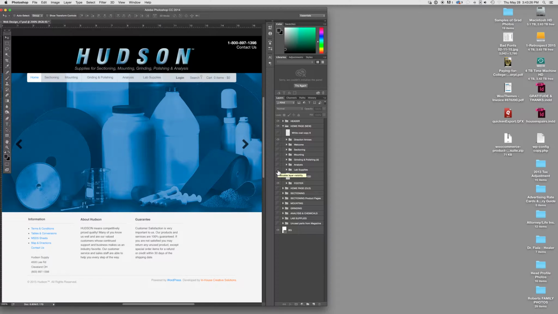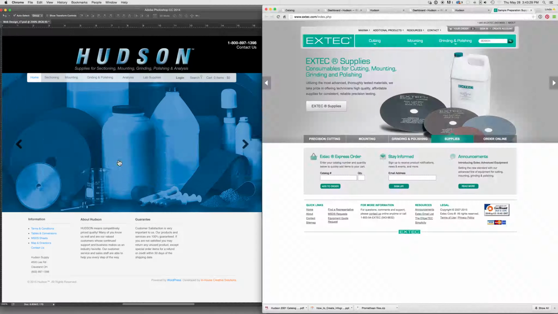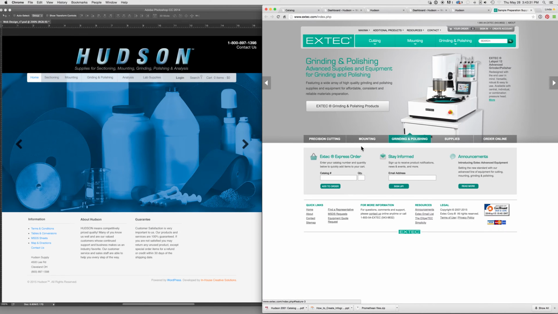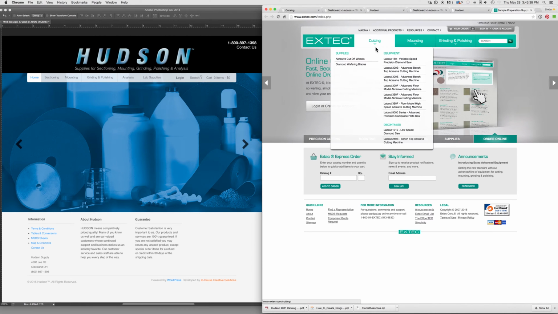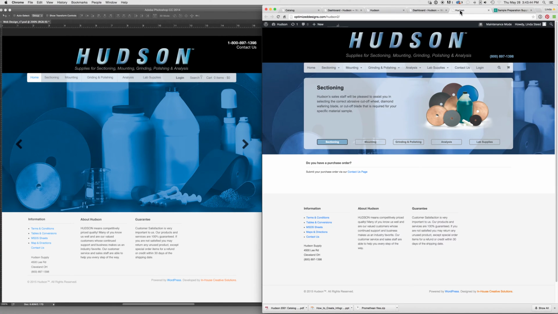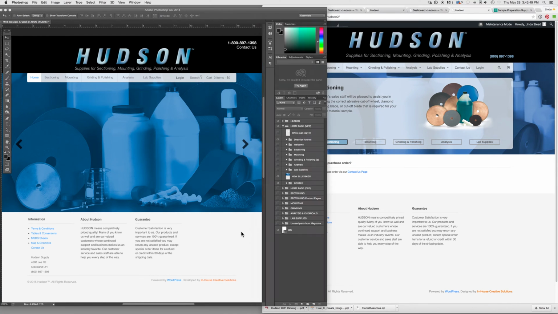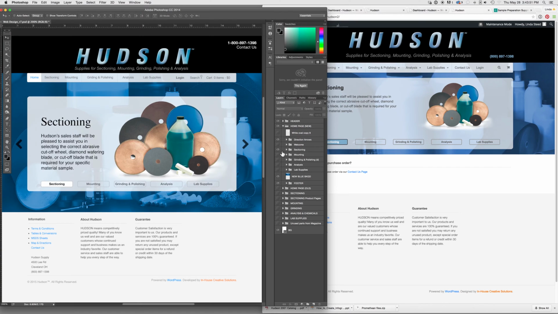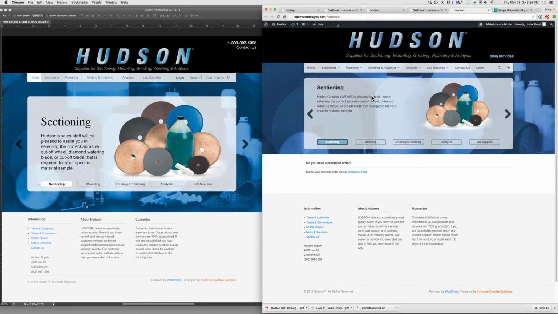And my client had given me, let me just go to this X-Tech, and they loved how this just switched between the slides. But then you could also go up here and get to the sections that way. So let me just show you where we're at right now. This is as far as the client got. So now I'll go back to my Photoshop and put on the sectioning slide. But this is as far as the last programmer got on the right here.